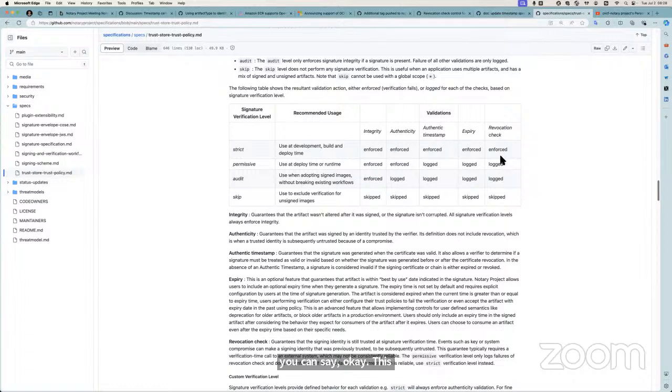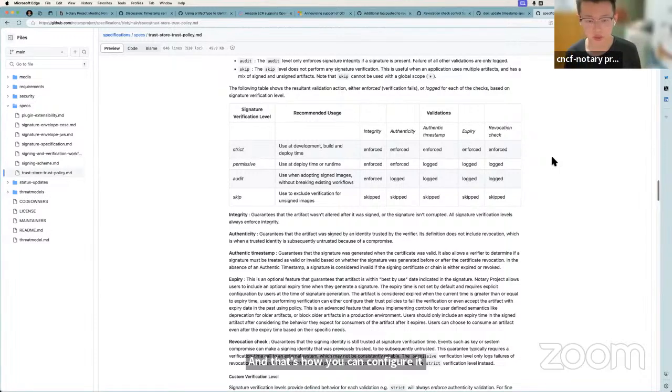For example, if we introduce a new validation in future, we can always add a new column here. For example, if we do transparency logs in future, we can add one more column here. Okay, now this is a transparency log validation. We will do it here, and these would be the values for it. And that's how you can configure it.